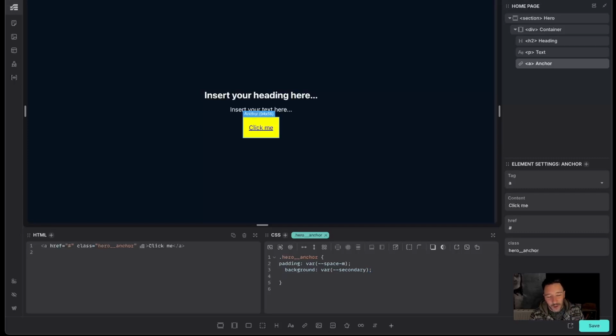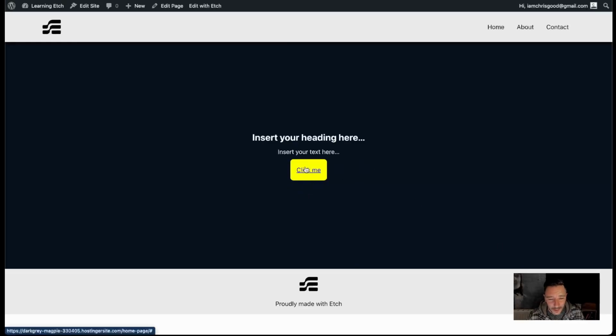There we are. That's the one that I put in my variables list. And we would like a radius, border radius of radius M. Again, yeah, that's cool. And you can see how, if I just save that, and we'll look at the front end. I'm not saying that this is pretty. You can see how we've styled all of these in ways that tie back to one source of truth. And that really is what all of that is about.